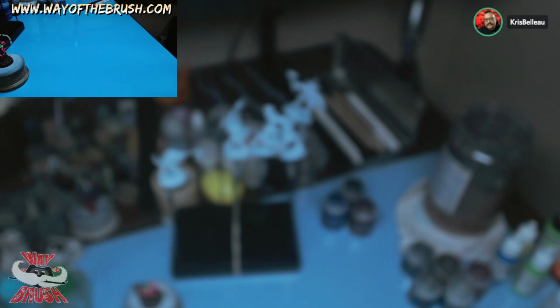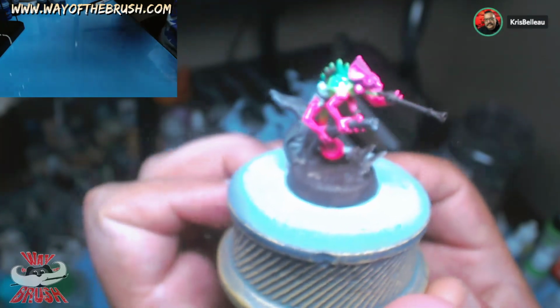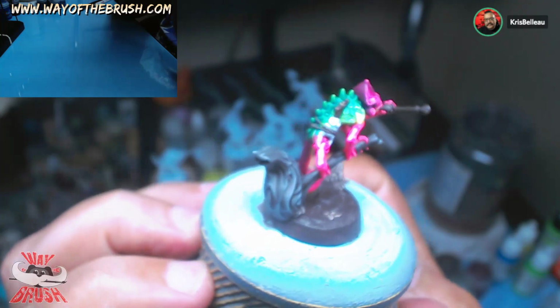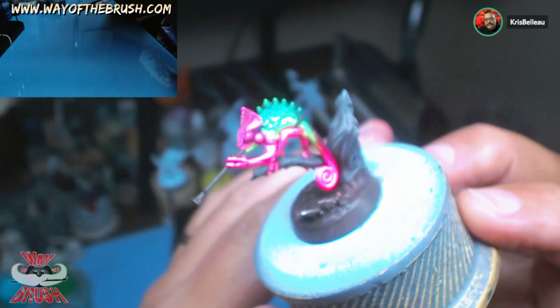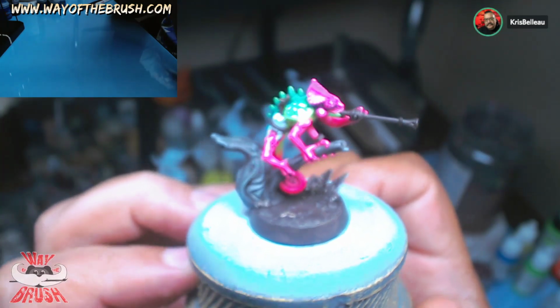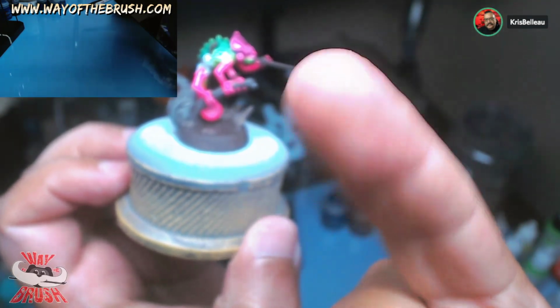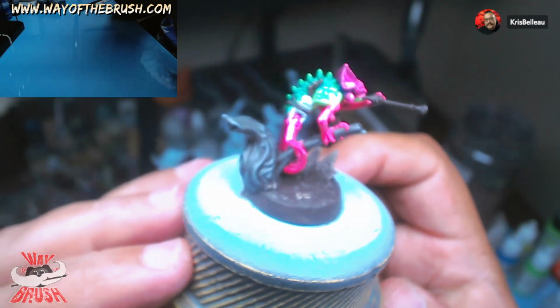Working on the Starblood Stalkers. I have this little feller. Sorry, he's out of focus. The colors on the camera do not illustrate how this guy looks. It's because he is painted mostly in fluorescence, so he's really, really bright. I even have an ND filter on this camera, and it has a hard time dealing with it.